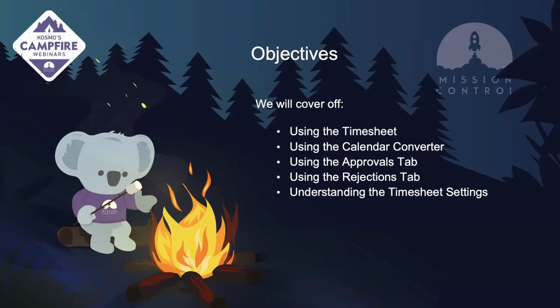During the session, our 5 core objectives are: one, to start off using the timesheet. This allows you to enter single or bulk time log entry records for the time frame that you selected. So whether it be a one week view or a 1 month view, we've also added new feature enhancements to give you more flexibility. So you're able to now see a 4 week view or a 2 week view, or maybe you want to see half the month. So from January 1st to the 15th, that is also available using our timesheet now as well.